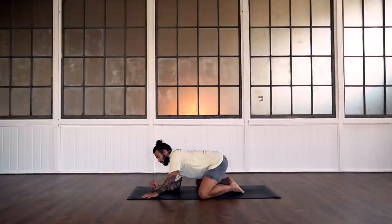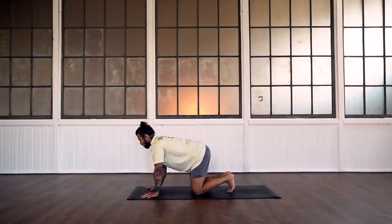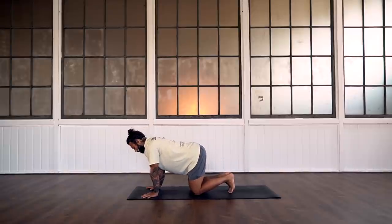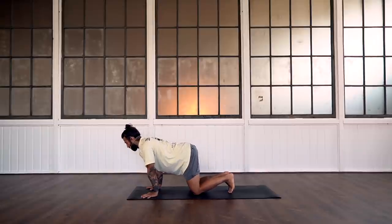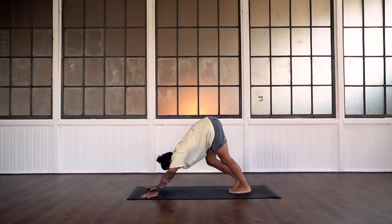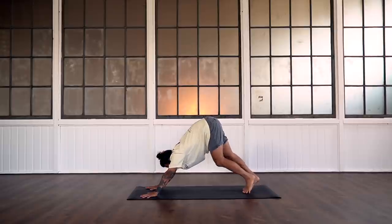Go ahead and pull forwards onto hands and knees when you're ready. Drive down into the thumbs and then circle the shoulders over the wrists a few times. Going clockwise, going counterclockwise, getting into the base of your hands just a bit. And when you feel central and ready in the hands, tuck the toes and lift your hips up and back, downward facing dog.